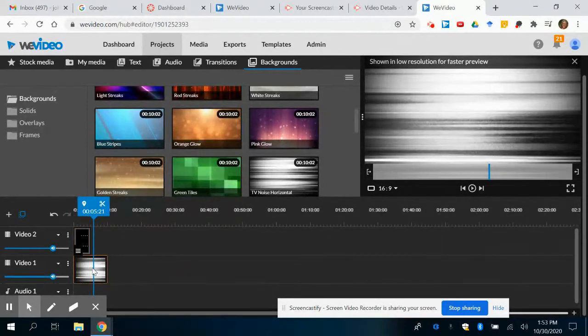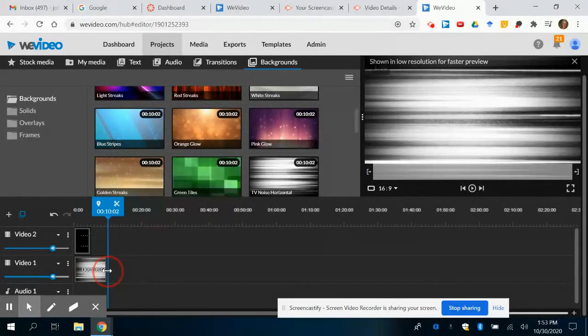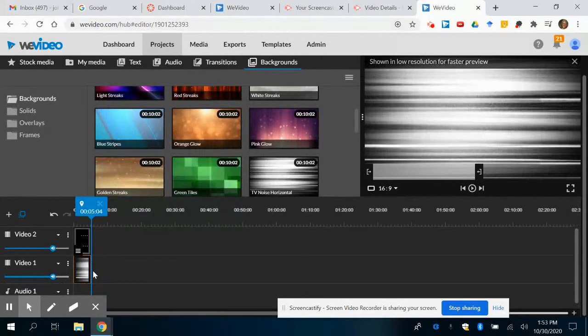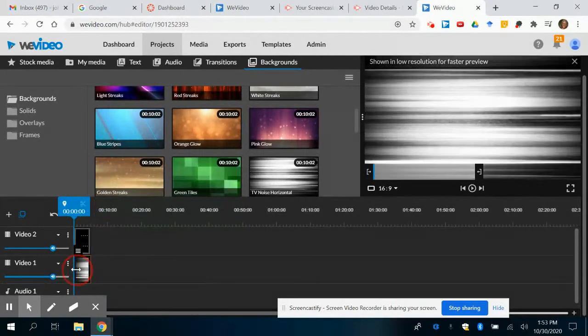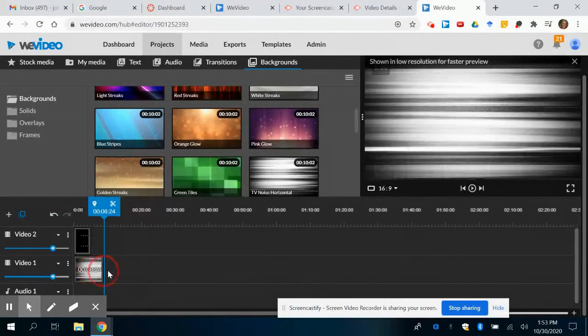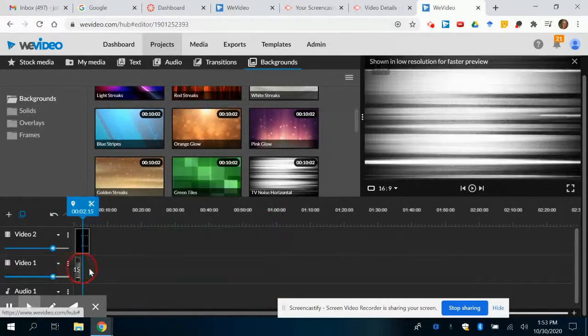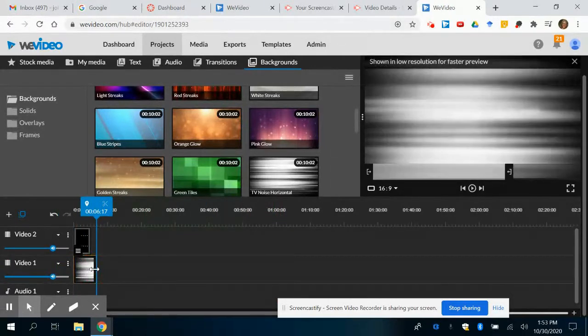I click on the actual clip and I can move to the edge of the clip and I will get that double arrow on the side. I can click on the double arrow and scroll it back to wherever it is that I want it to begin or end. I can do that double arrow thing on either side of any video clip that I put in there or any still picture. The only thing that won't work is some videos have a certain length to them, and so you can only go as long as the video itself is.